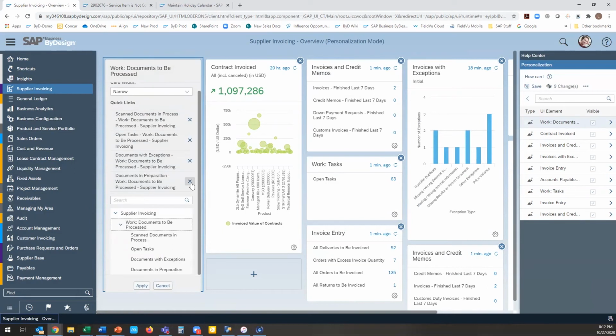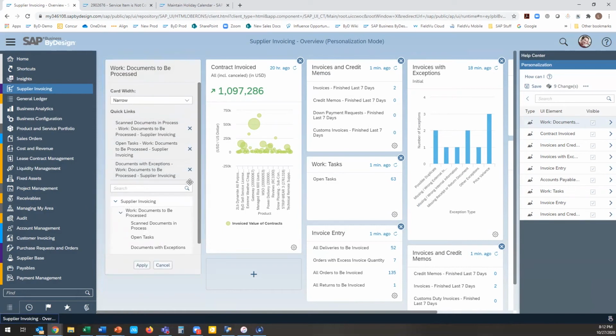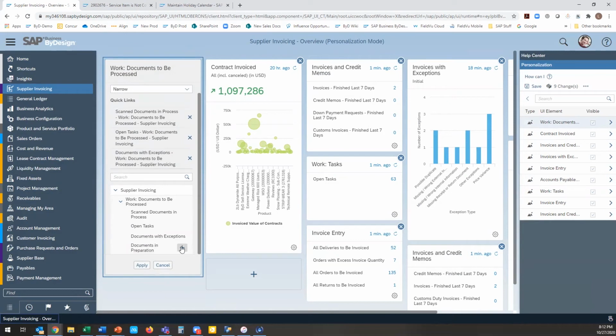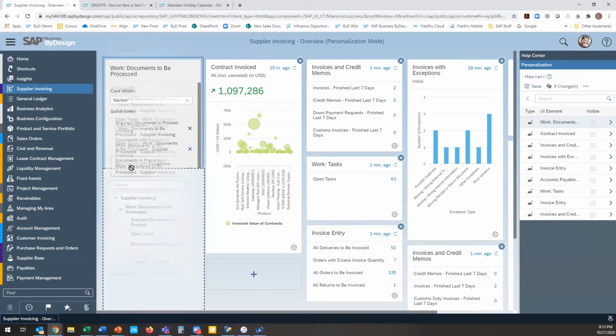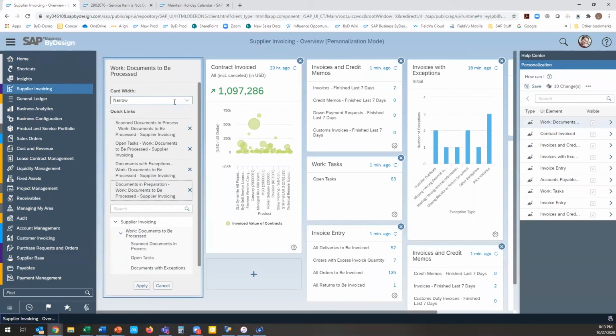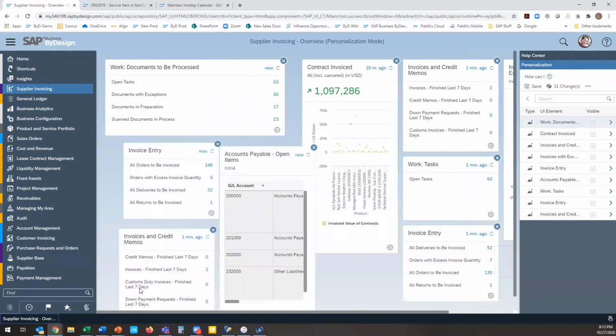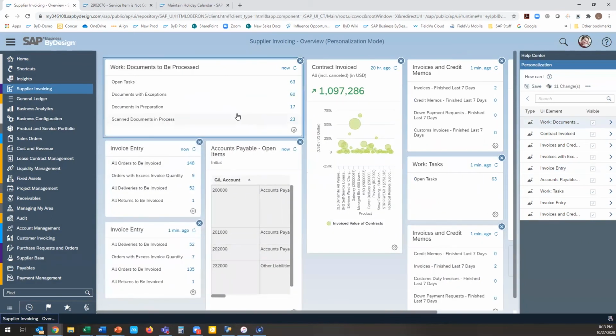If I took that out of my work list, that would then appear back on the bottom of my list that I can pull back into the screen. Typically what I found is most of the work centers or most of the work center dropdowns are going to be here already by default. And then when you want to change your view, you can just apply those as well. And then you can also change the card width. So if I wanted that as more of a medium-sized card width, I can do that, and that will make it a little bit bigger.